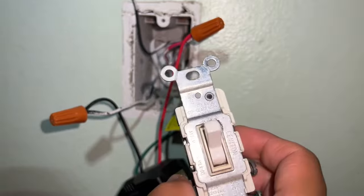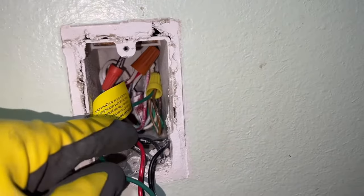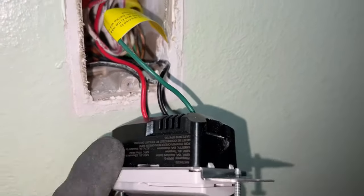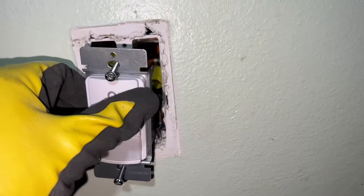So you don't want anything to short out or cause a spark or fire. This is what it looks like when everything is tucked away nice and neat. You have to make sure you put everything in there kind of tight so that you have room for all this mass to go back inside of this outlet box. So I'm going to go ahead and put this back in here and secure it and get the face plate.